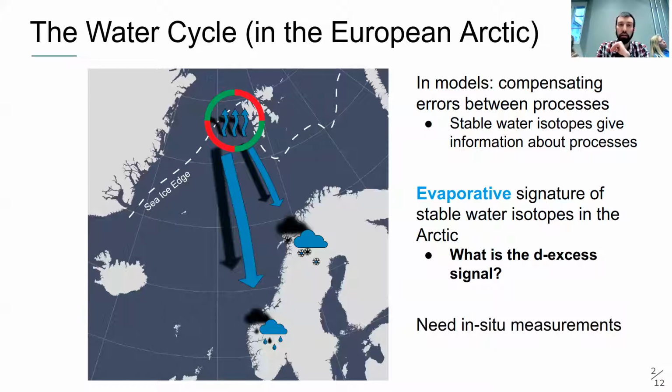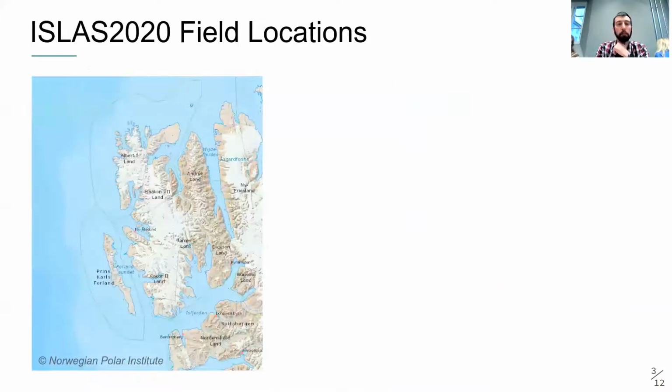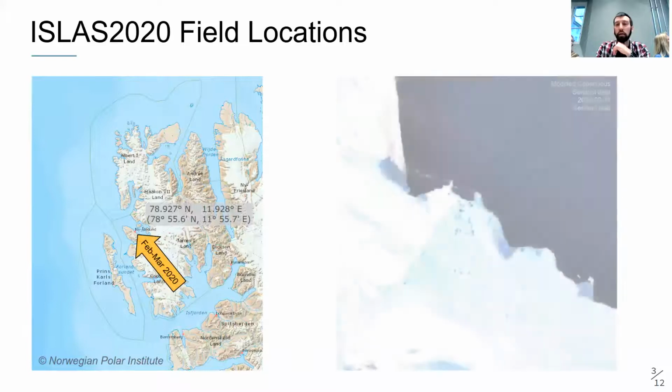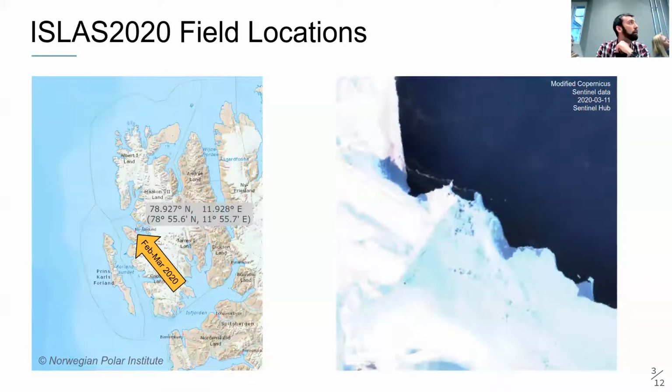So that's exactly what we did during the ISE-CUBES 2020 campaign along the western coast of Svalbard, close to the Fram Strait. So here we are on the western coast of Svalbard. In February, March of 2020, we went to Ny-Ålesund, and zooming in on the settlement itself on the southern shore of Kongsfjorden, we made two deployment sites, one over the snow-covered tundra represented by the red circle, and the other just beside the fjord represented by the green triangle. Sorry, I might have said red triangle, I meant red circle.